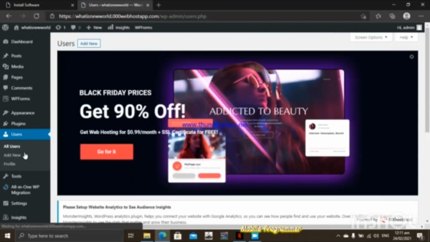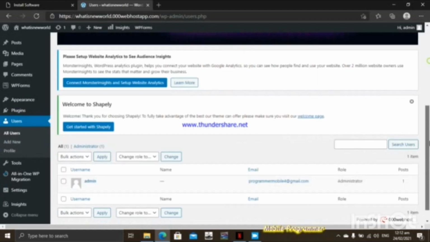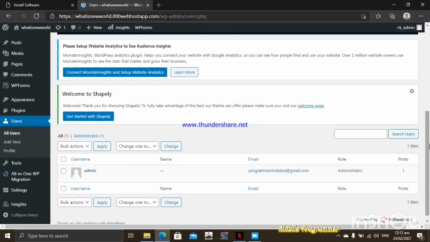This is where you set up your profile. You can give other people access to your website. Maybe if you have a team of programmers you are working with, you can give them access. They'll create their own profile. Since you are the administrator, you can limit settings. Maybe you want them to be subscribers or editors. You limit certain functions to them, things they can and cannot do.